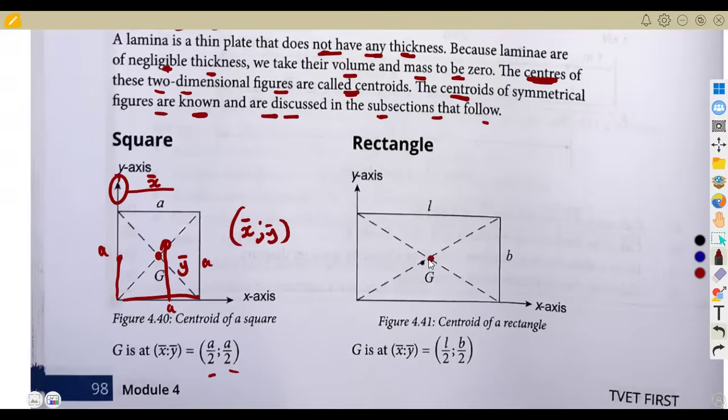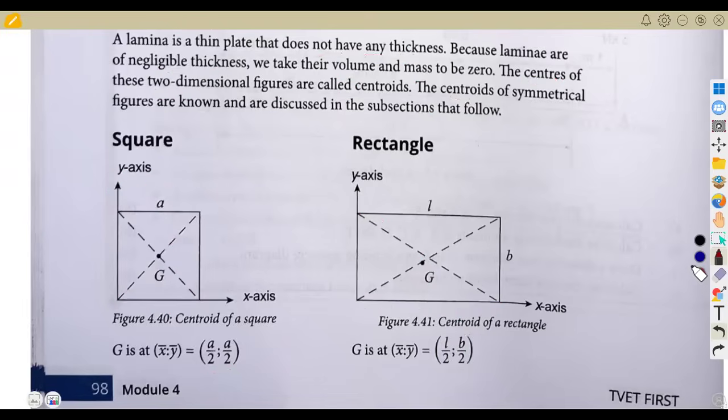The same thing applies for the center, for our centroid, of a rectangle, where we've got the length and the breadth. The length is taken from the y-axis going this side. From the y-axis, this is your origin, to this point it is going to be halfway, so that will be L over 2. Also, the B is going to be halfway as we are going up, so it's halfway from this point. That will be B over 2, as we are taking this from the x-axis. So that is the idea there.